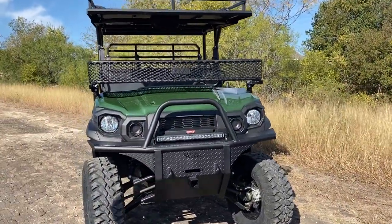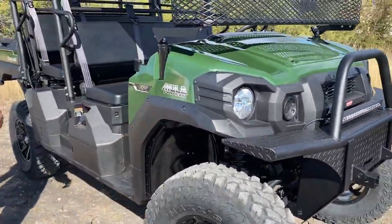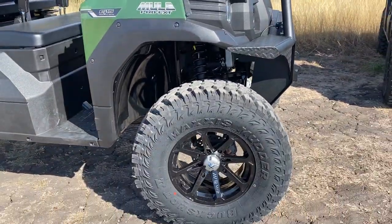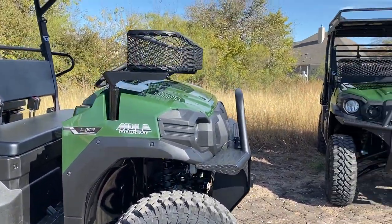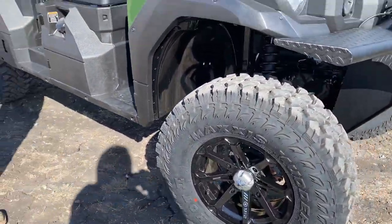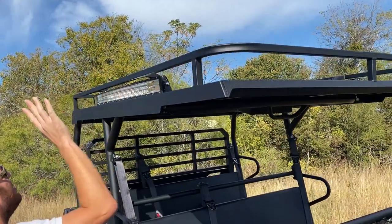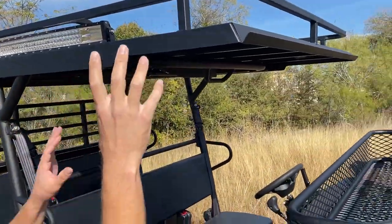We did two of them — twins, as you can see this one over here is the same thing. We did different wheels on both of them, and the customer had seen them throughout the process and said, 'Cool, now my kids can pick which ones are theirs.' So the wheels are different purely for identification purposes. Let me get back to the roof — I'm a little scatterbrained today.